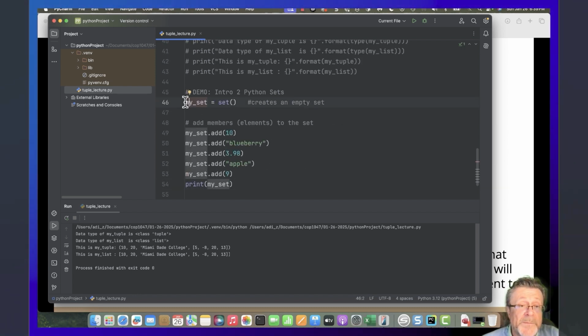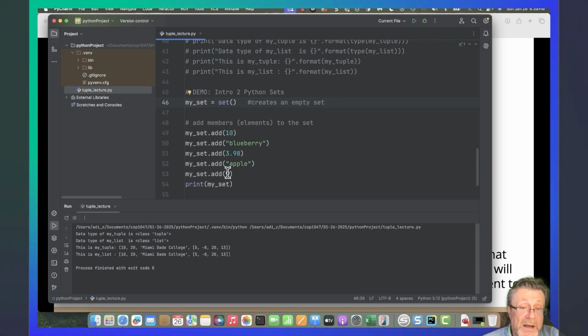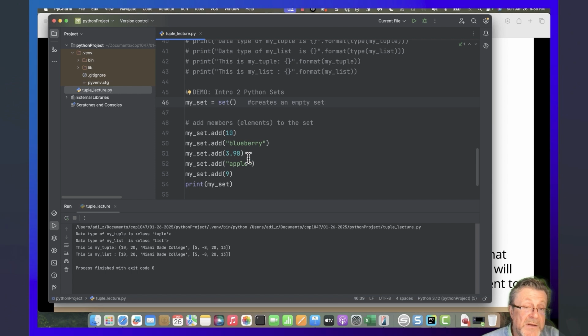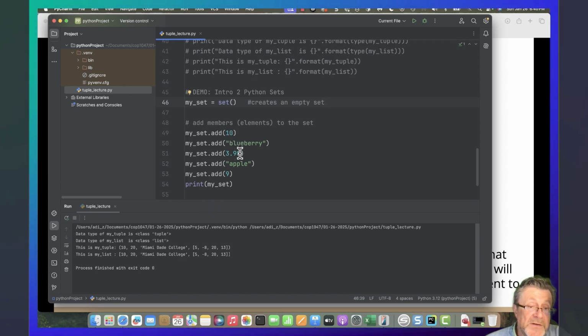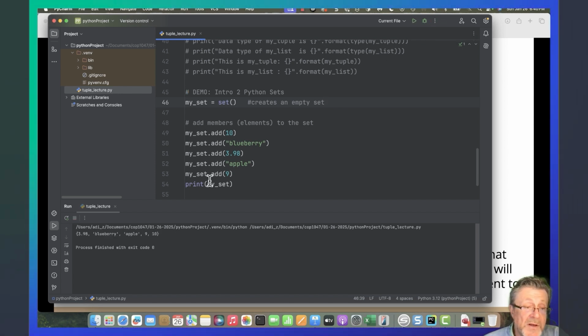This statement here will create an empty set, and then here we're going to add 10, blueberry, 398, apple, and 9, and then we're going to print my set. 10 is an integer, this is a string, this is a floating point number, this is a string, and then we have an integer again. Let's go ahead and run that, and as you see, this is unordered.